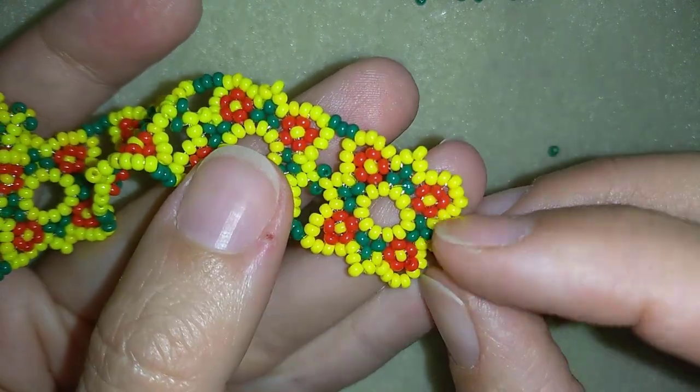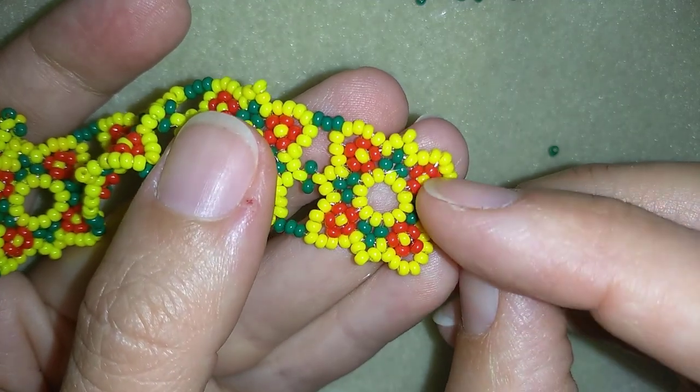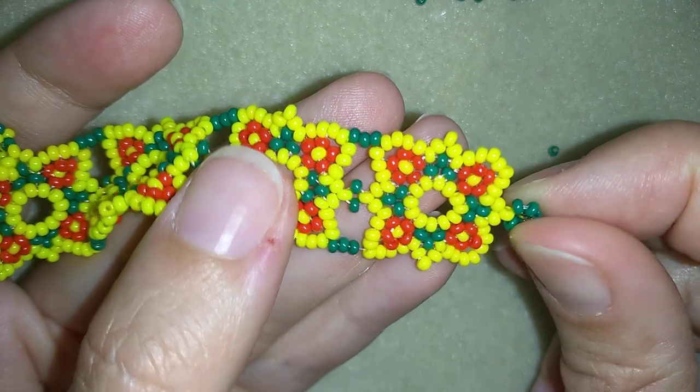use it for bracelets, necklaces, and I have tutorials for earrings and for a ring, and I'll link them here at the eye icon to see them.